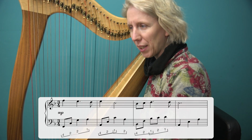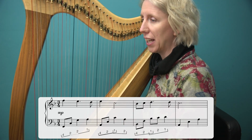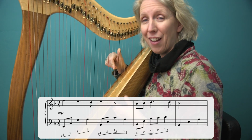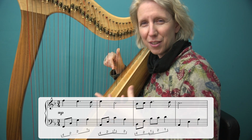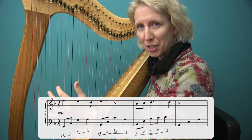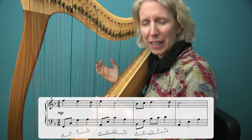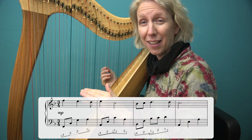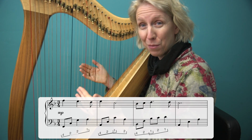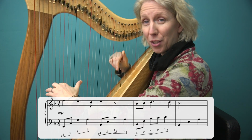Lovely. Okay, let's have a little look at that with a bit of left hand underneath. Okay, just this first line. So we have the F and the E. I'm a big believer in getting hands together fairly soon, as soon as you comfortably can, rather than building a pathway for your left hand in your brain and building a pathway for your right hand in your brain, and then coming together to do hands together, which might need a different pathway again in your brain, not just trying to travel across 2 separate pathways. So getting to the hands together point fairly soon is brilliant.